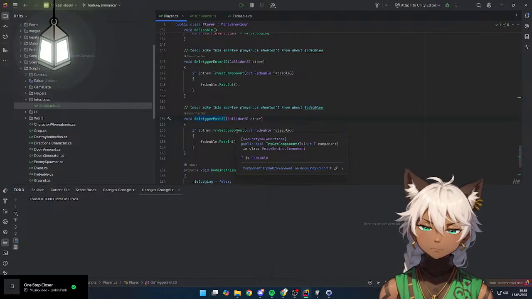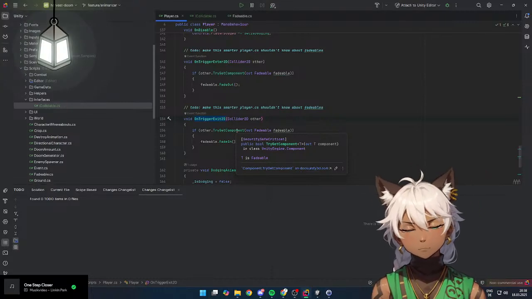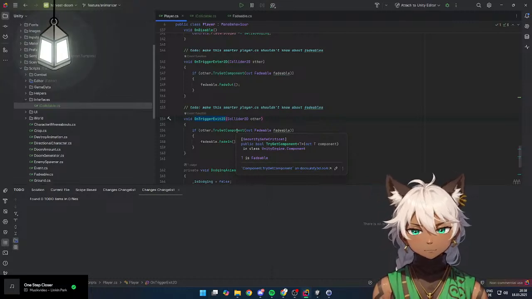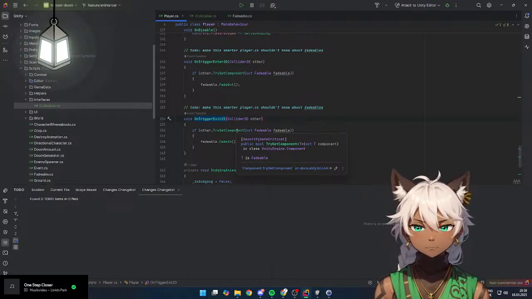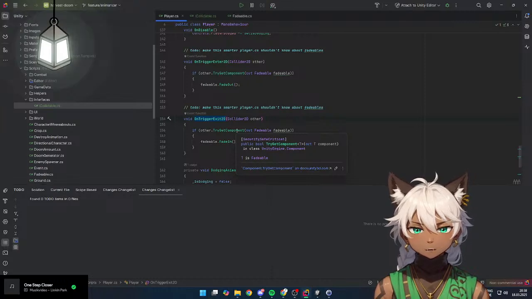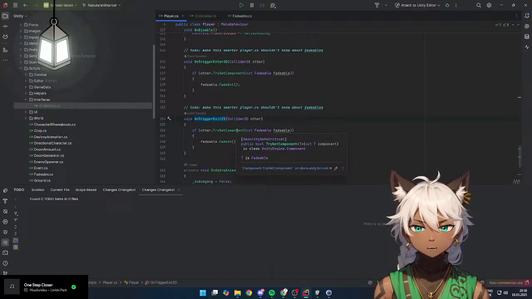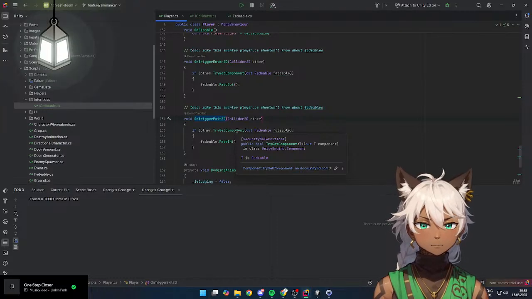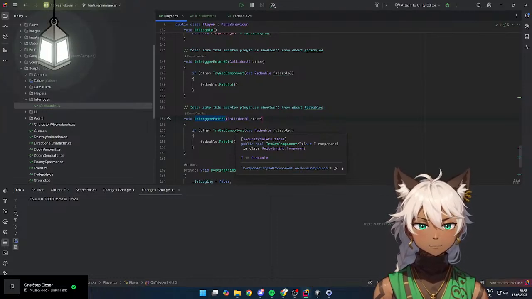Call collision? Handle collision. Does that make any sense?